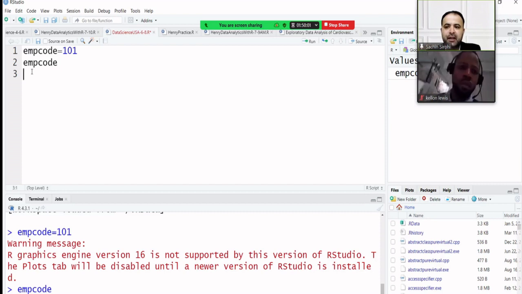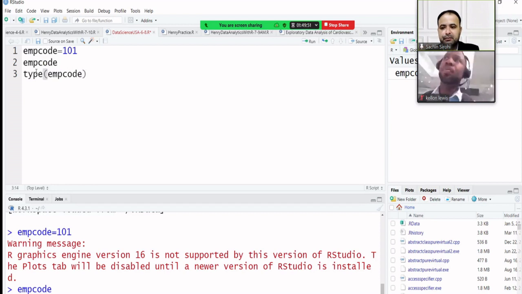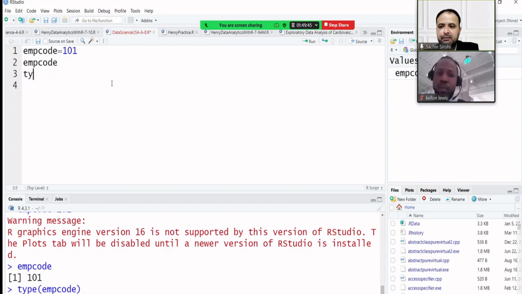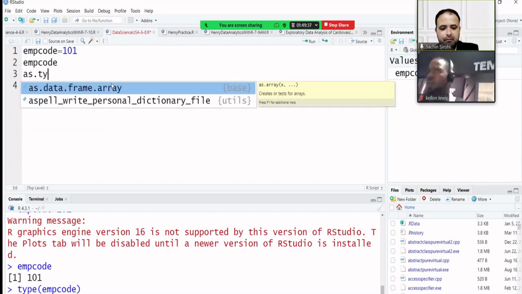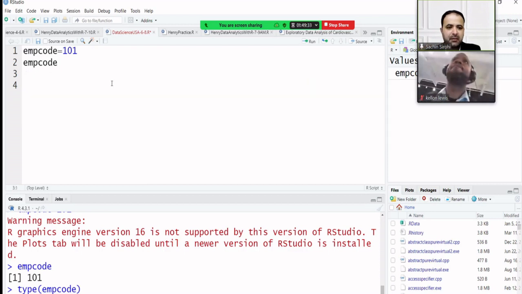Now I want to check the type of this particular variable. Now the type of emp code. But there is no type. So we have some other method. Just a minute.